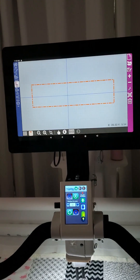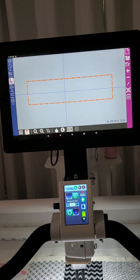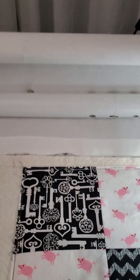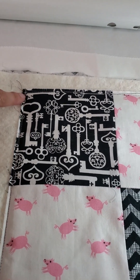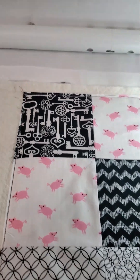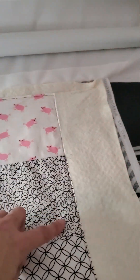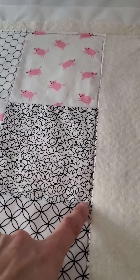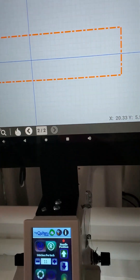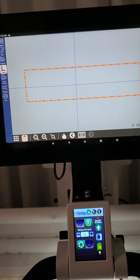We've got our robot screen set up. I set my safe area and then I set my layout area, which is going to be my quilt top because of the particular design I'm doing. I came just inside about a quarter of an inch from the top and the sides, and I came down about two rows so that I'm filling in about the first two rows. I ended somewhere around here, just about a quarter of an inch inside of my edges, because I want to make sure the whole design completes inside so when I put my binding on I'm not cutting off my design work.